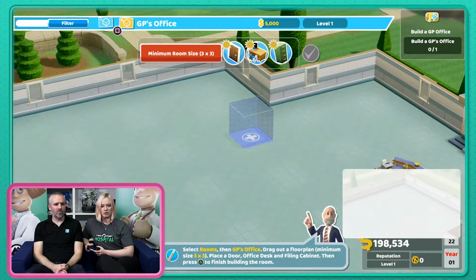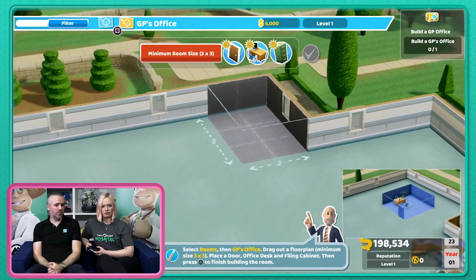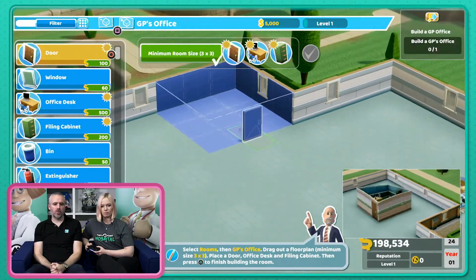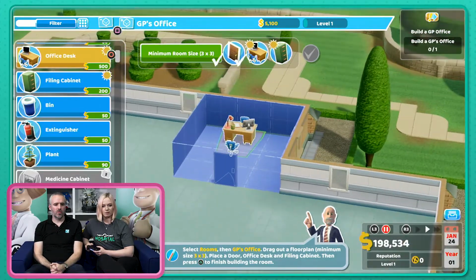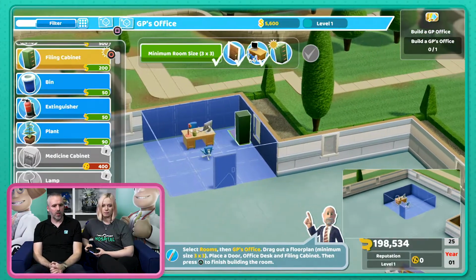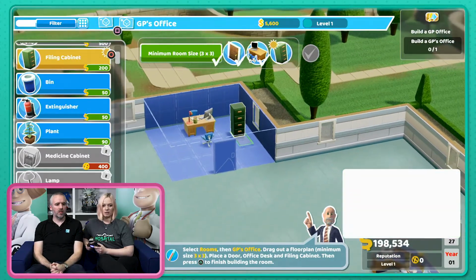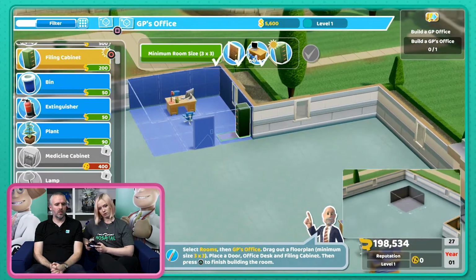All right, we've got GP's office. Where should we put it? I guess somewhere vaguely close to the reception. That seems like a good position. So you've got your desk where the GP is going to sit, consult the patient, filing cabinet where they keep all the records. And just using bumpers to rotate the item.